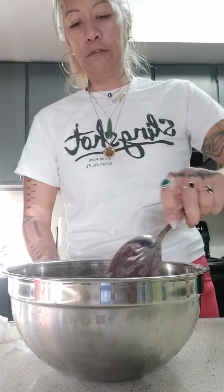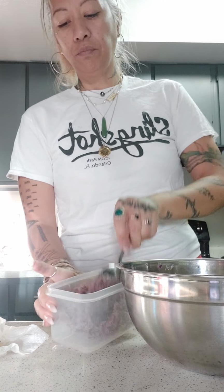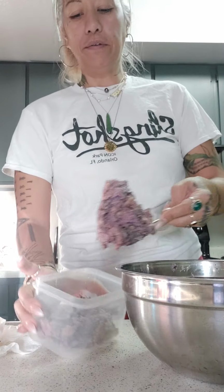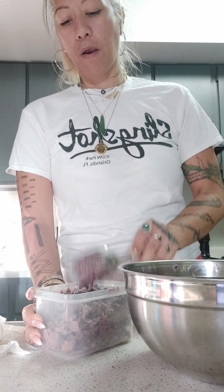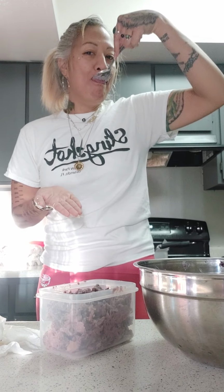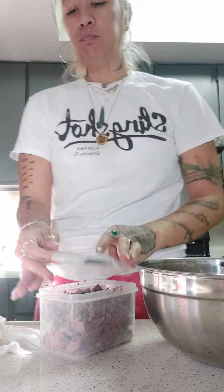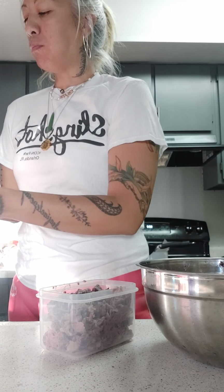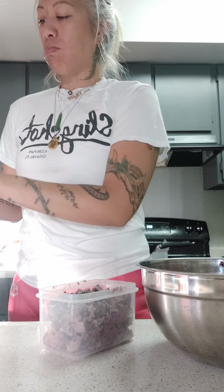Transfer it into our container. And it's always good refrigerated. I'm gonna eat that. You're welcome.